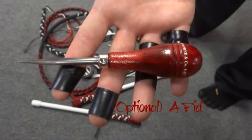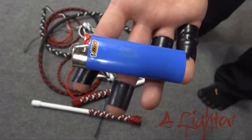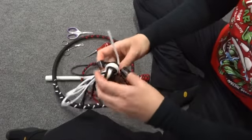And if you make a mistake, fids are great for untying knots. Last but not least, you'll need a lighter to burn and seal the end of the cord when we're done. Alright then, let's get started. Untie the knot that came in your grapevine strands for shipping.